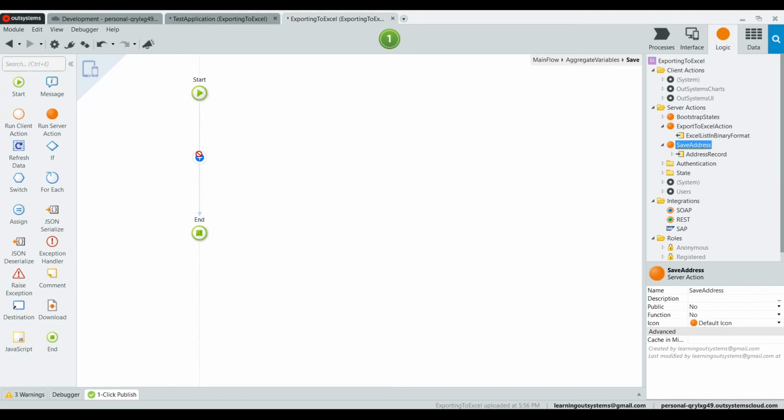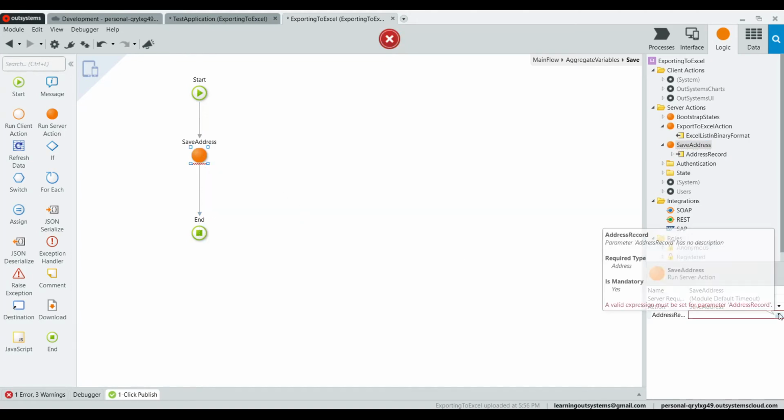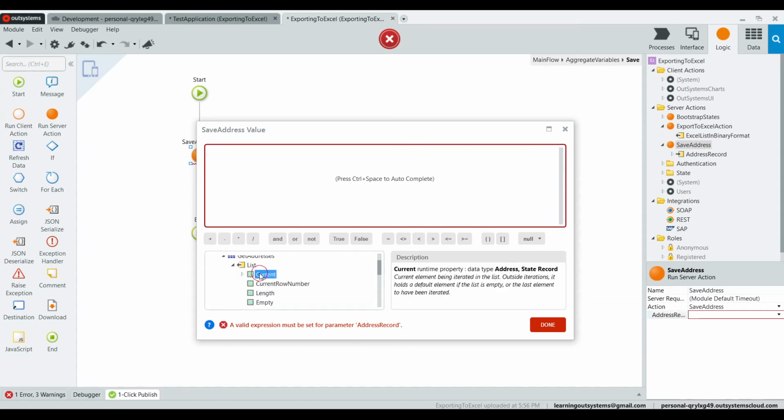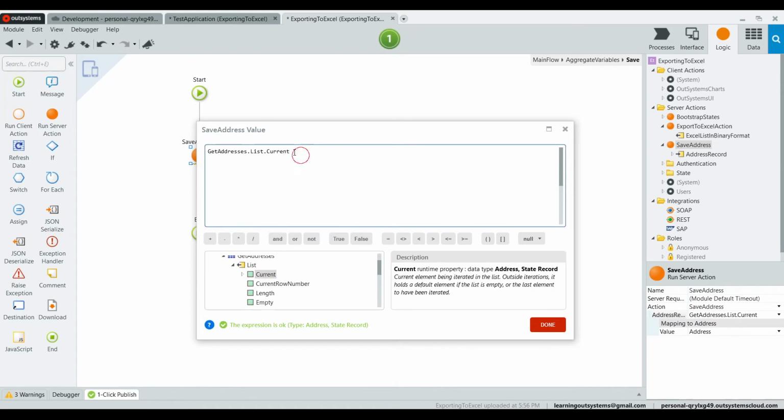There we are. And we need to pass the record to it. So we're going to come over here and select the current record for get address. There we are. That looks good. Okay, let's close this. We're done here.